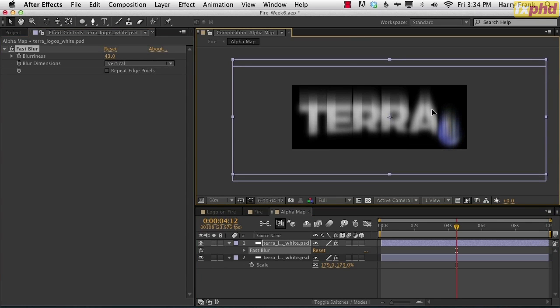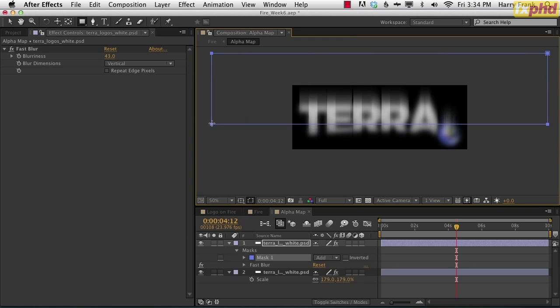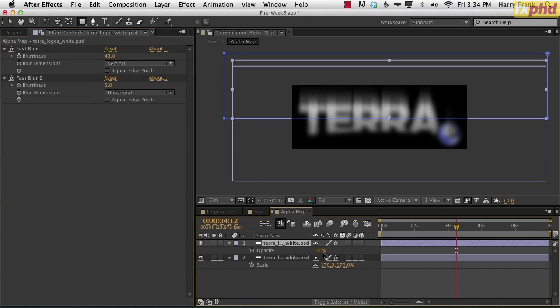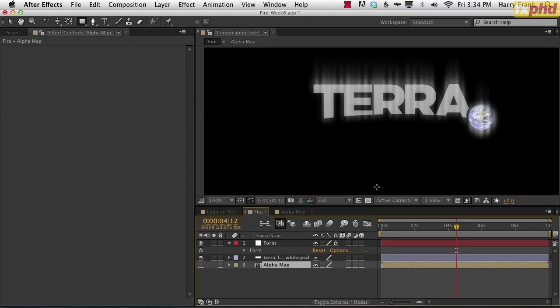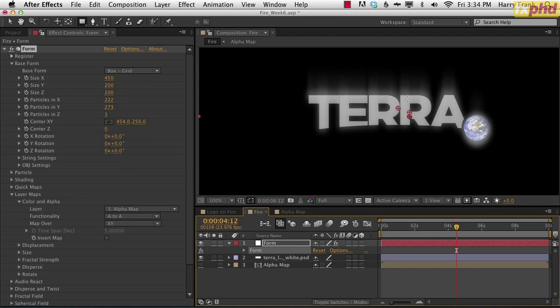And I'm going to move this up just a little bit so that this spreads out that way. I'm going to use a mask tool, a rectangular mask, so that I don't have it expanding downward. So just crop it like that. And I'm actually going to use a second pass of blur to blur this horizontally just a little bit. I don't know how much of that, but I just want this to expand upward as well, so that we've got some area up here at the top, so our flames rise above the letters.